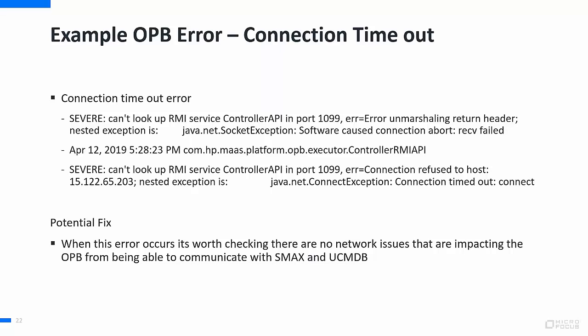I just thought I'd run through some of the different types of errors that you can sometimes see within the log files, particularly from the error.log. For this particular one, you can see that there's a connection timeout, and with that, it's normally down to some form of network issue. It's then worth checking that the on-premise bridge is working, UCMDB is up and running, and all the network connections between them are fine. If any of those happen to be down, that's the reason why you're most likely to see this sort of error.